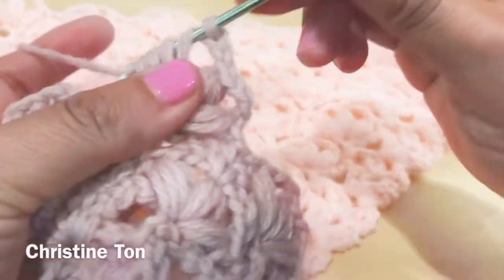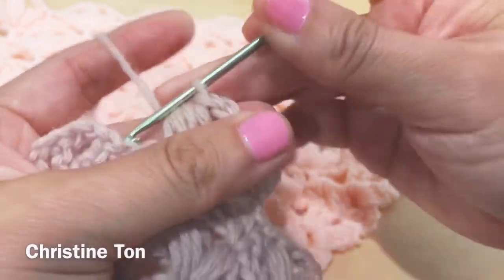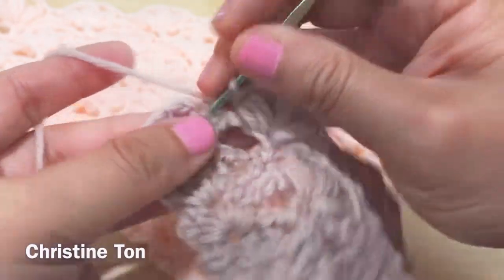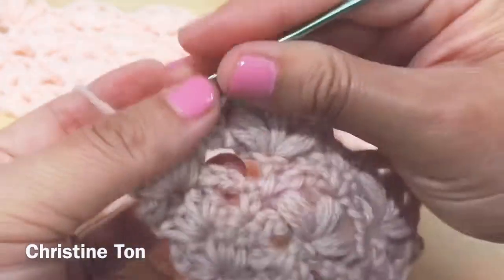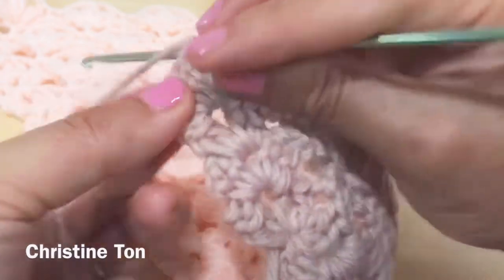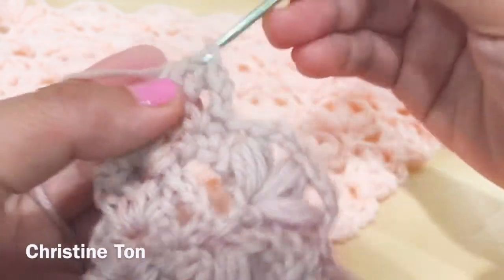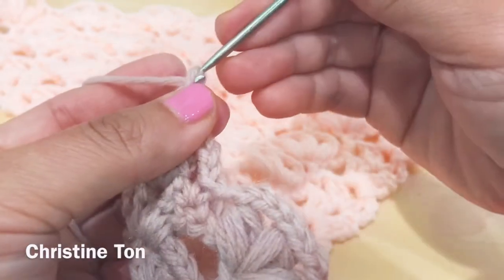Pull all your yarn. Chain one. Okay, this first double crochet, we are going to do one single crochet in here. Chain two, one, two. Two double crochet, one, two. Chain two, one, two.